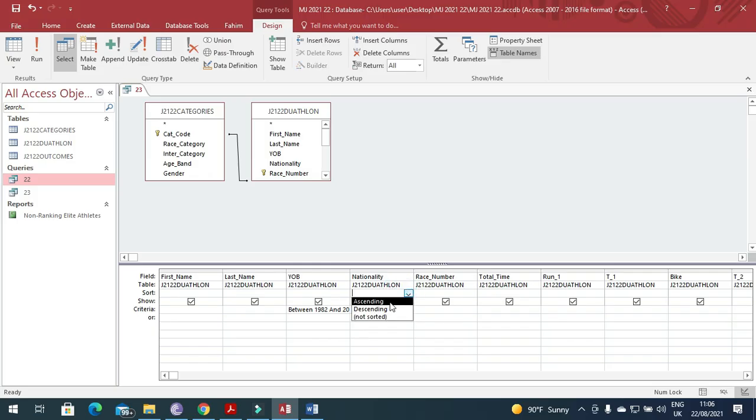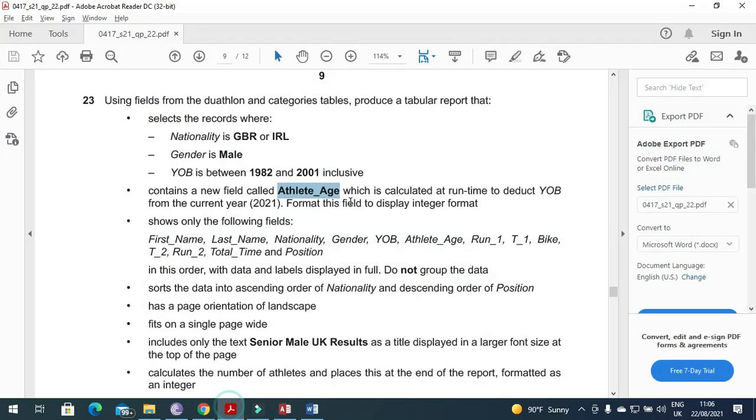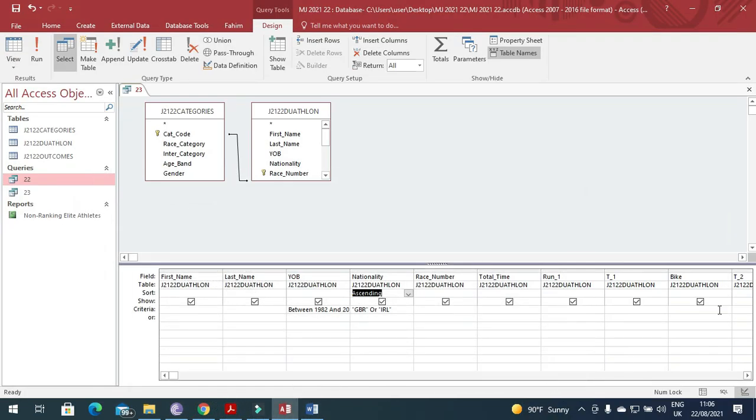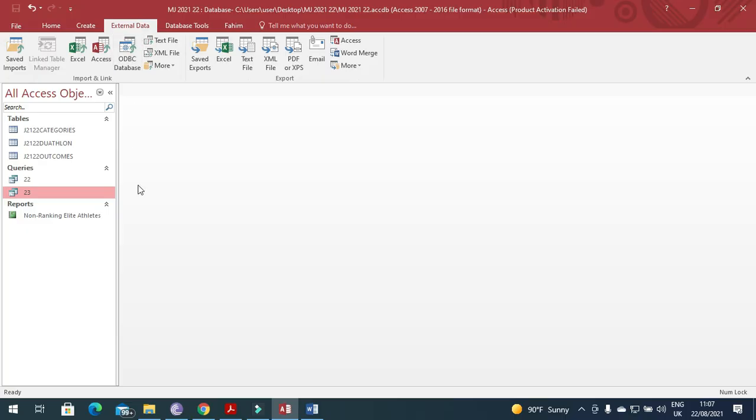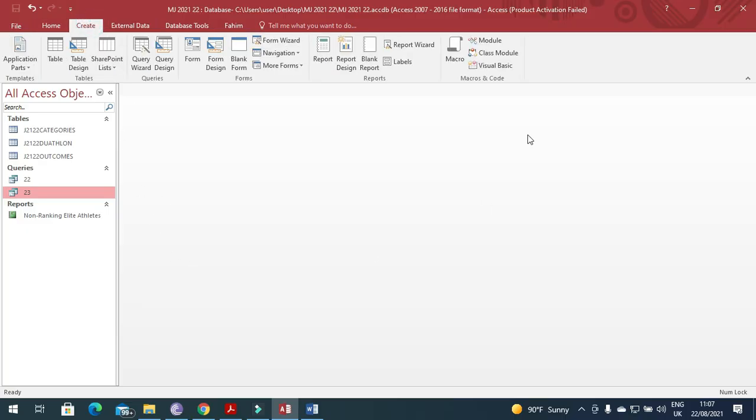Here ascending, and then descending order of position. Here it is descending. Save, close this query.